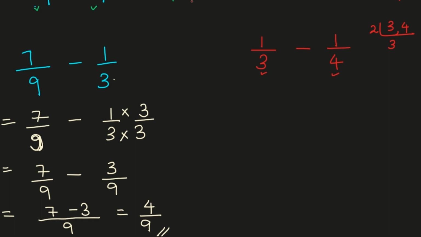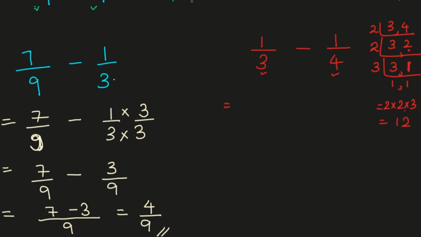Here, 3 is not getting divided by 2, so you are writing it as 3 as it is, and when you divide 4 by 2, the answer is 2. Then since this one is getting divided by 2, I am dividing it again by 2. Then since 3 is not getting divided by 2, I am writing 3 as it is. 2 divided by 2, it's 1. So you know that 3 can be divided by 3. The answer is 1. And here I am putting this 1 as it is. So what's the LCM? 2 into 2 into 3, the answer is 2 into 2, it's 4. 4 into 3, it's 12.